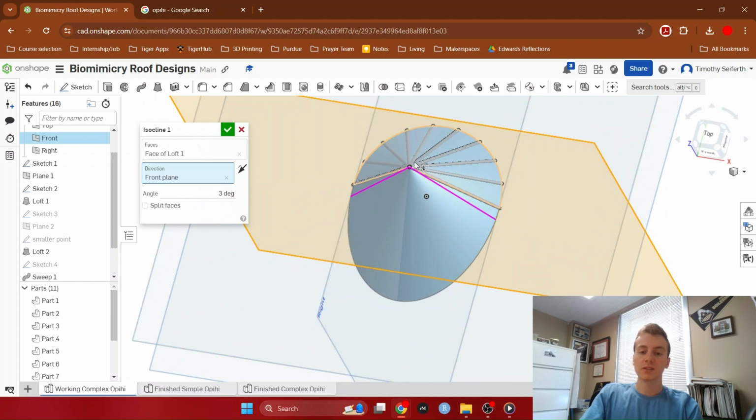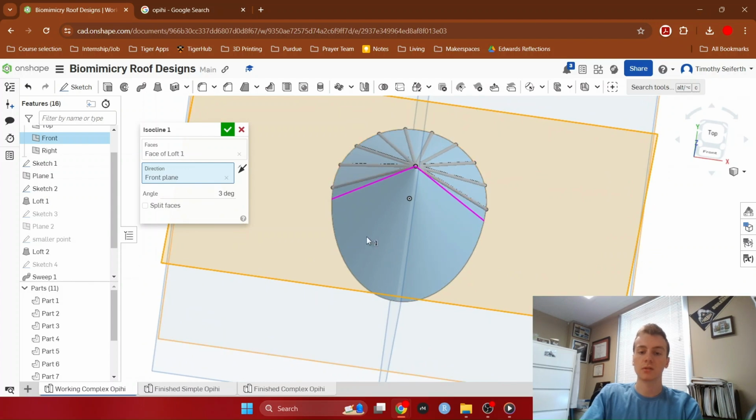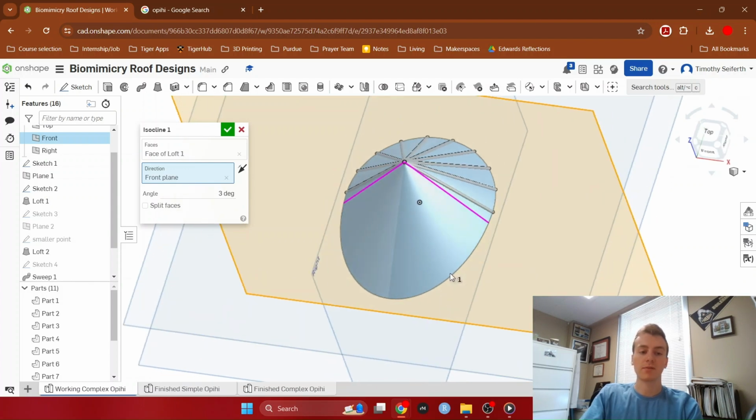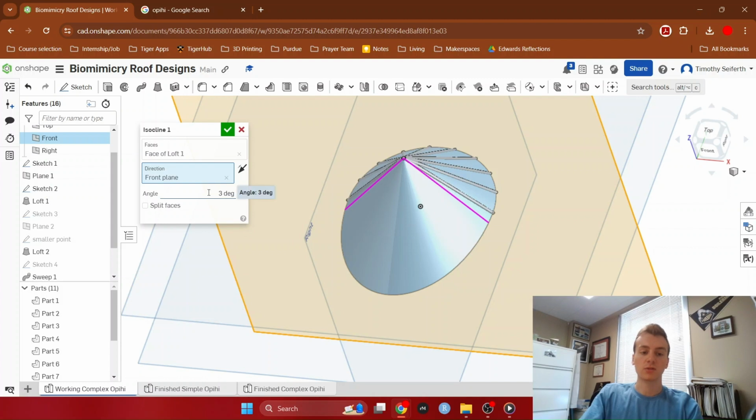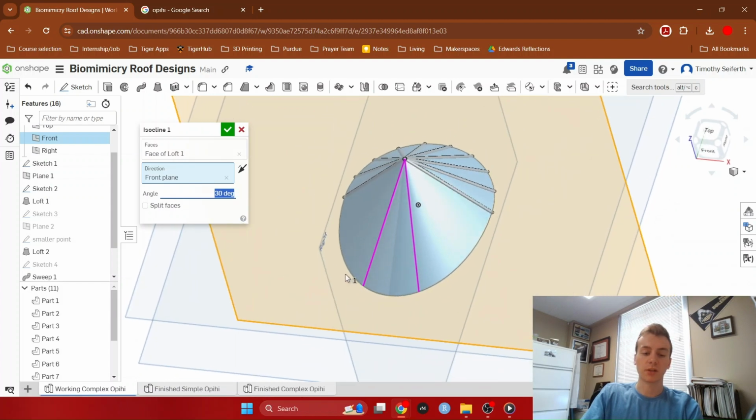For some reason, this is 30 degrees along from this edge to the center, so 60 degrees total. I'm not sure why, but I found that out because it shows you how many you can do by changing the degrees. So let me show you. You can do 29 degrees, and it brings it almost to the center. But if I put 30 degrees, oh, never mind. This is a different shape than my previous one. I must have changed some of the dimensions.